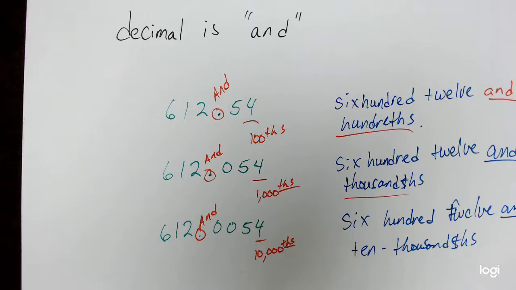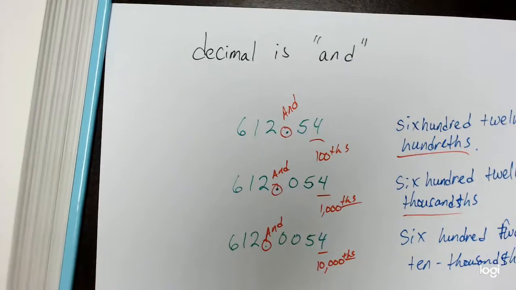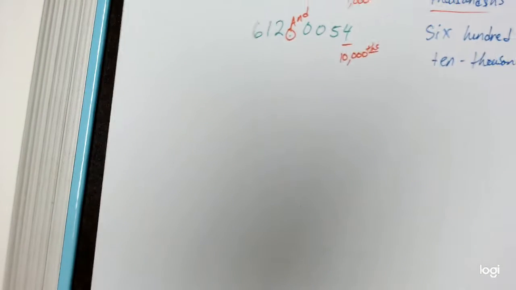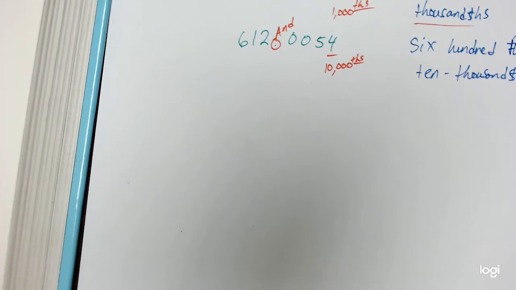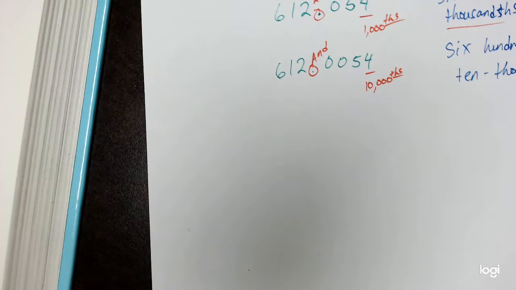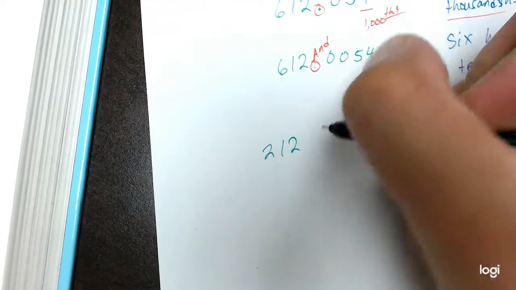So let's see here. What is our next practice problem? Rounding decimal numbers. So let's talk about how to round decimal numbers. Rounding decimal numbers works exactly like rounding whole numbers. It follows all the same rules, except there's one extra thing, which is you don't need all the extra zeros at the end. So let's take this next example. We'll only do one of these examples because they're not too much different.